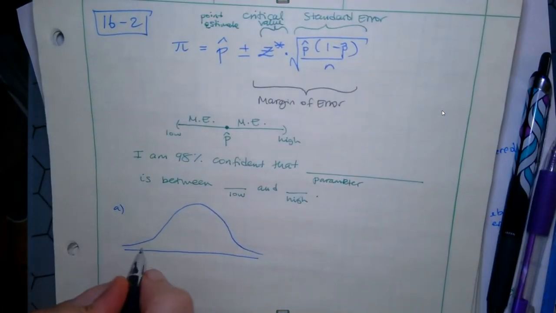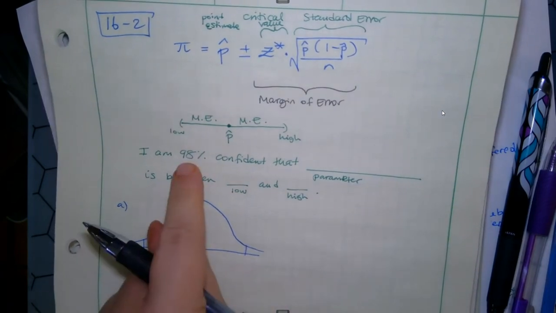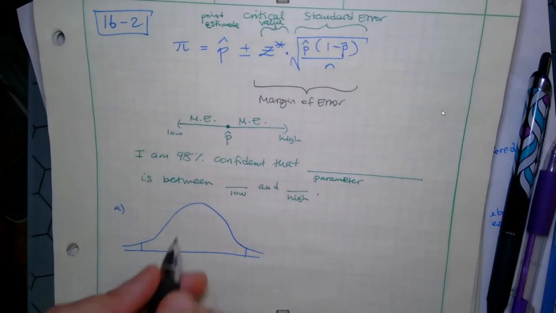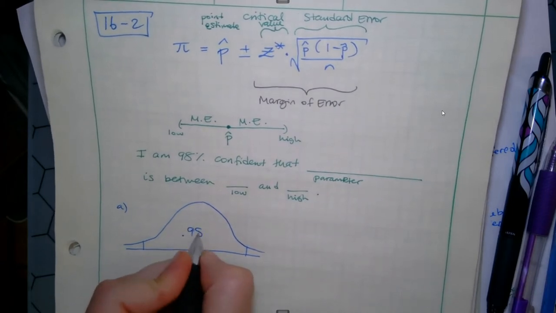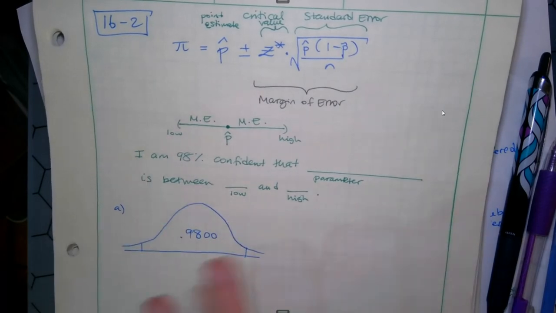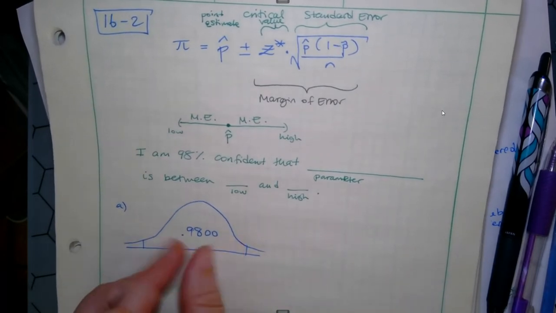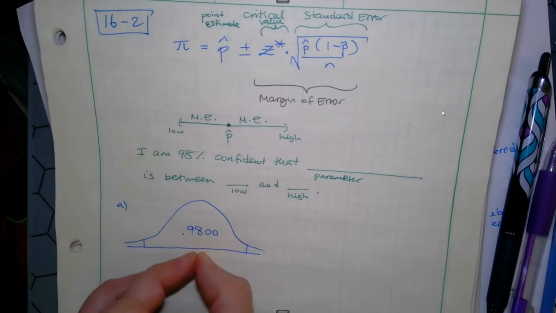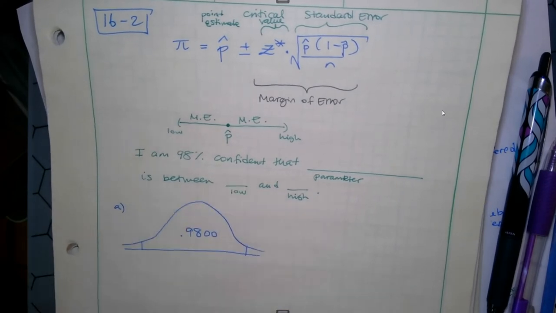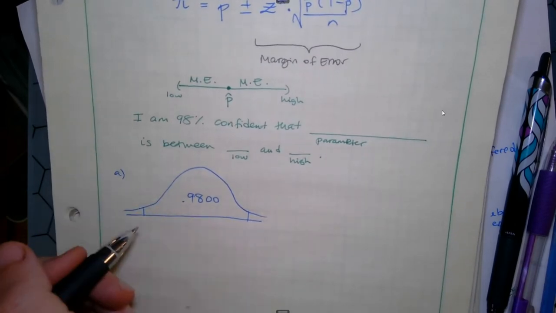We are sketching a graph where 98%, so we're going to talk about how you get 98% confident. That's going to generate this number. So you're going to put 98% written as a decimal in the middle of your graph. I'm going to add a couple more zeros because I'm going to be looking it up on the table. So if I'm 98% confident, I'm going to start with my p hat and go a certain distance left and right from there. And I'm trying to figure out that distance right now. So I'm going to say this graph currently is incomplete.